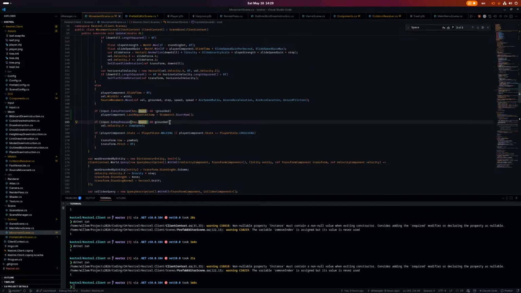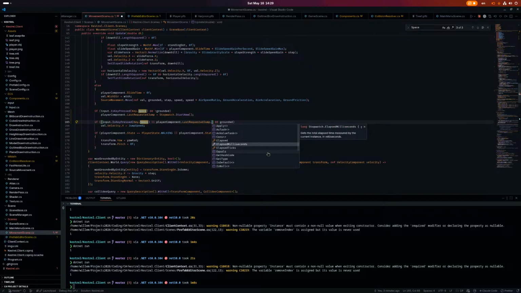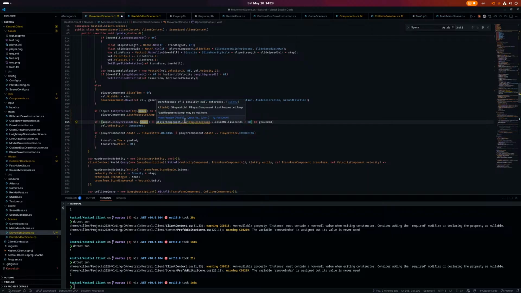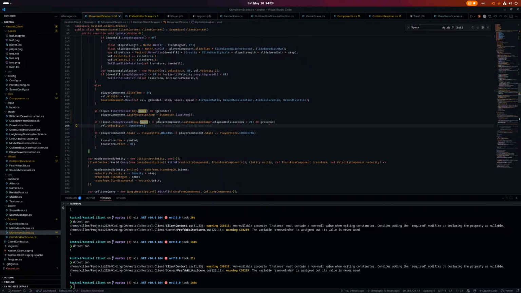Then we just jump, but here we also check if this is true, or player component.last requested jump.elapsed milliseconds. Let's just say 20. Should be able to just do that, right? And that should just fail.